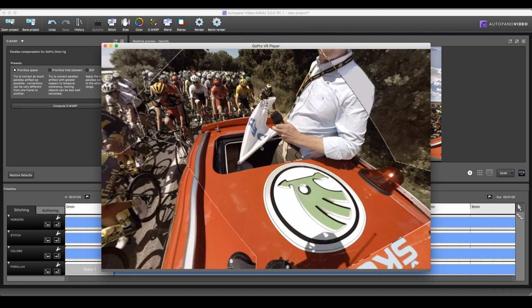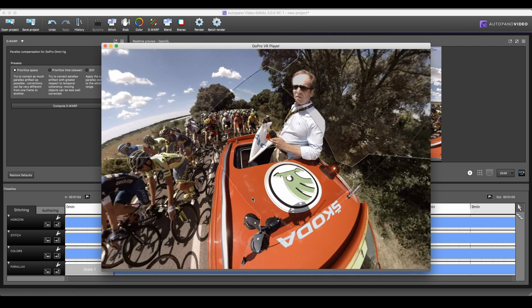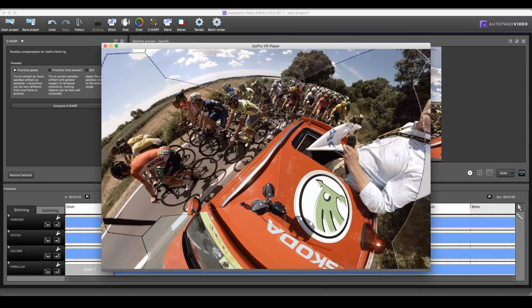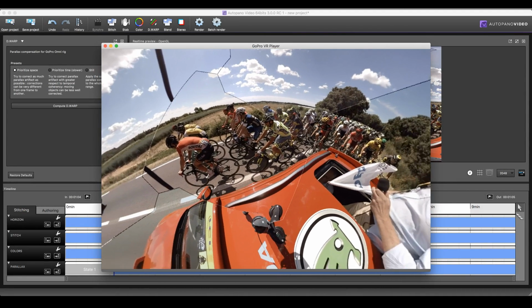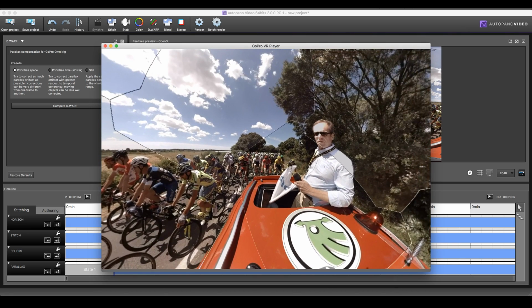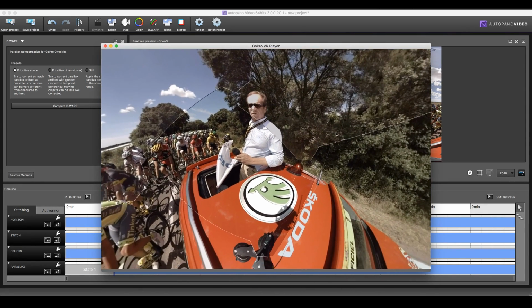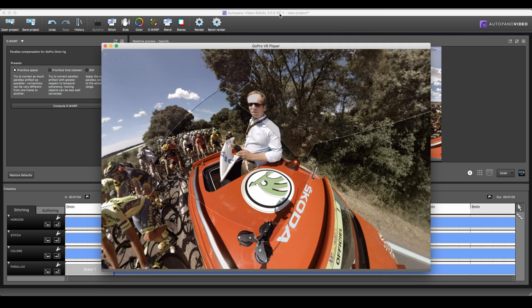When you are experiencing issues, sometimes just working a little bit on the original stitch and going for it with Autopano Giga and control points will often save you quite a lot of time.